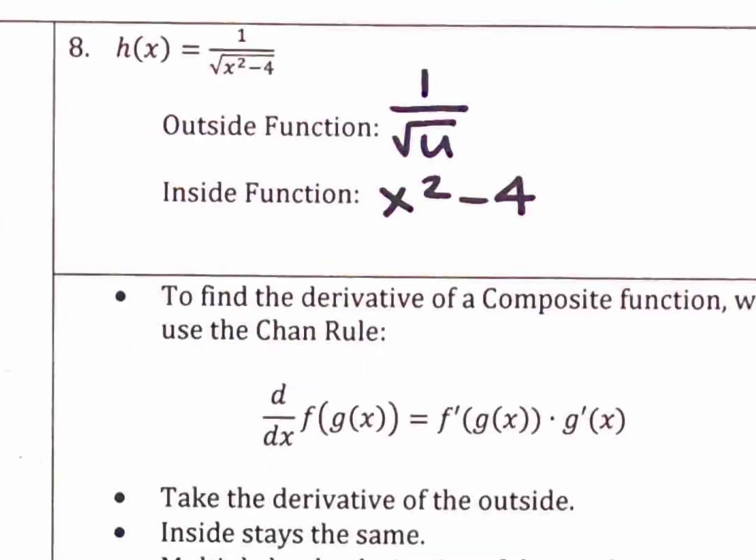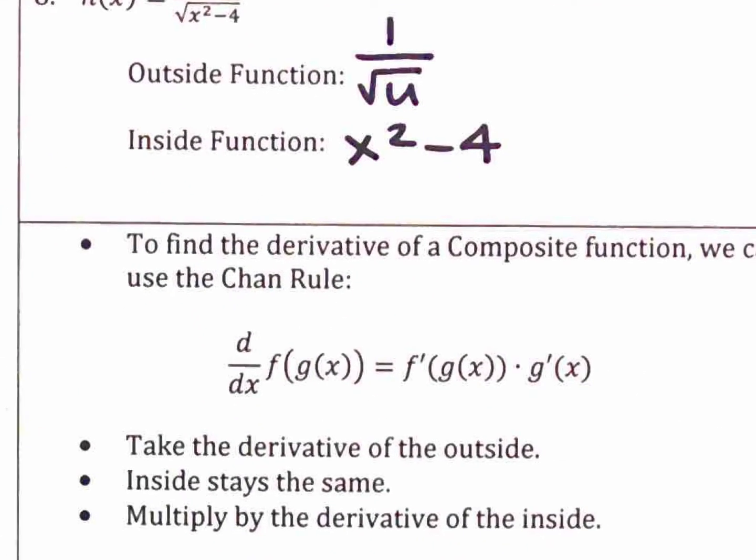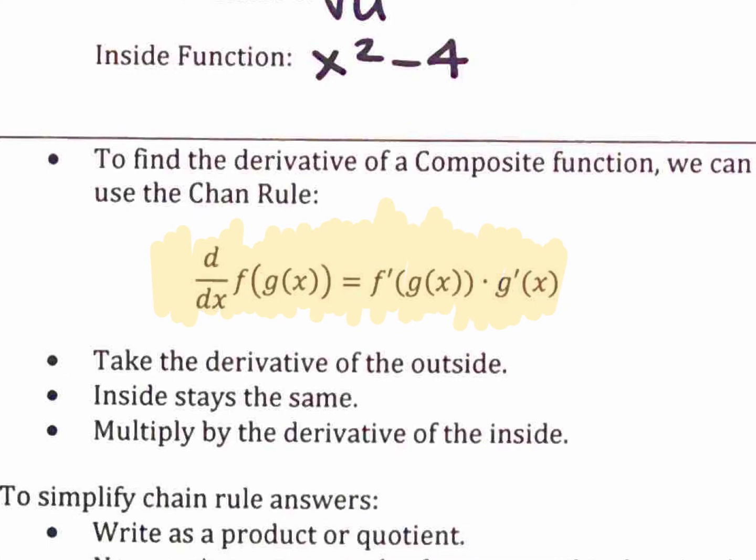All right, so now let's get into the chain rule. Here is the chain rule. If you remember nothing else from today's video, remember this. Remember the chain rule. Chain rule says, if you have one function composed into the other, you have to first take the derivative of the outer function, leaving the inside function intact, and then multiply the derivative of the inside function.